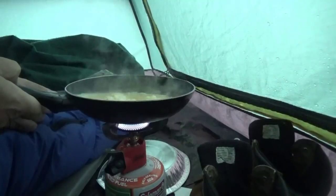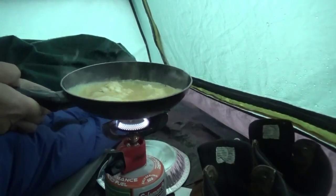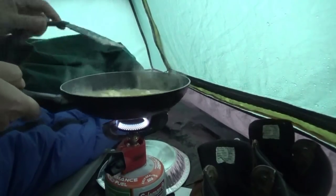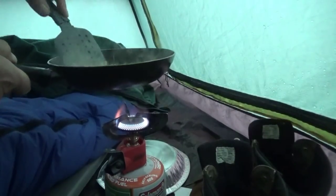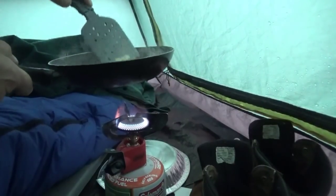I don't have any ketchup. I like to put ketchup on my eggs. Not every time though. I'll just put salt on them and they'll be delicious. Plus they'll be warm. Cold afternoon as darkness is beginning to fall.